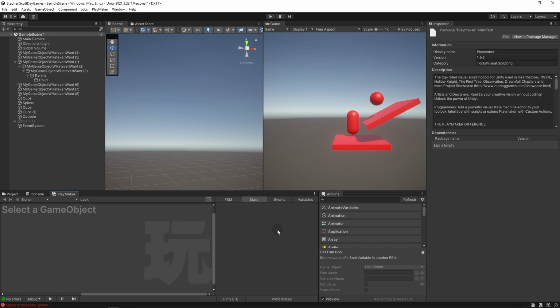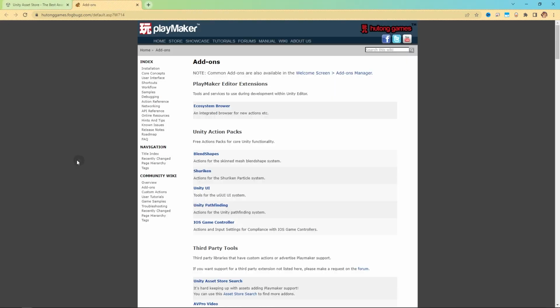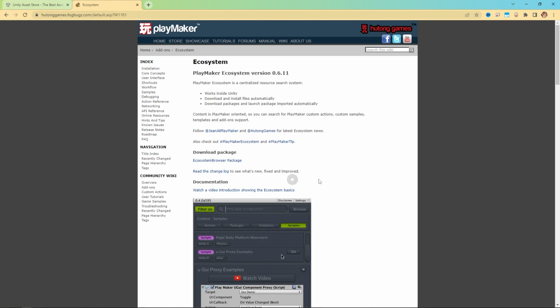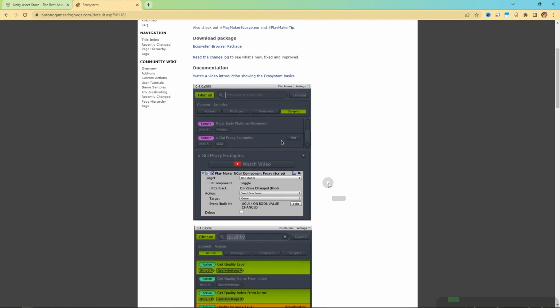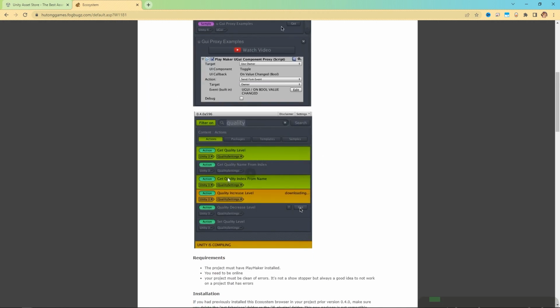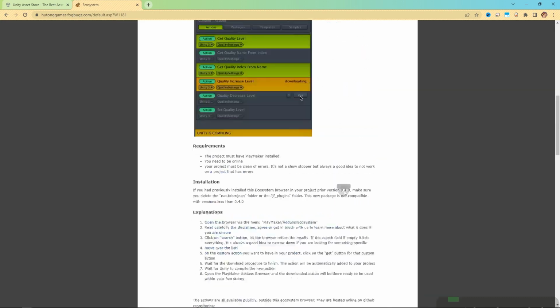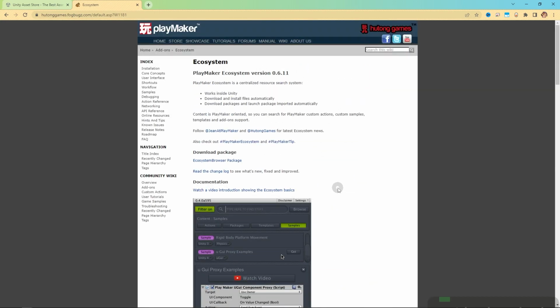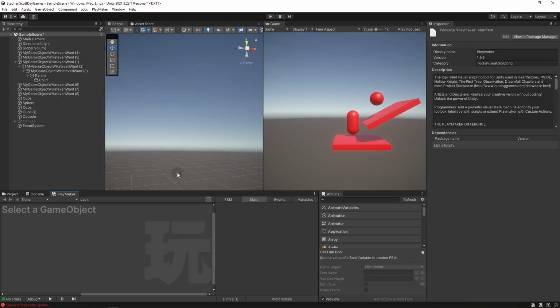Now there's one other thing that you're going to be using a lot, but not necessarily. It's just highly recommended. Come up here to PlayMaker, go to add-ons, download add-ons, and in here you have all these different packages that we could use with PlayMaker, but this first one is what I'm talking about, the ecosystem browser. So I'm going to click that. The ecosystem browser is an archive of additional components that you could download for PlayMaker. So I highly recommend getting that as soon as you can when you start a project. I always get it whenever I start a project. Not gonna get it right now, so we can just get on with things.